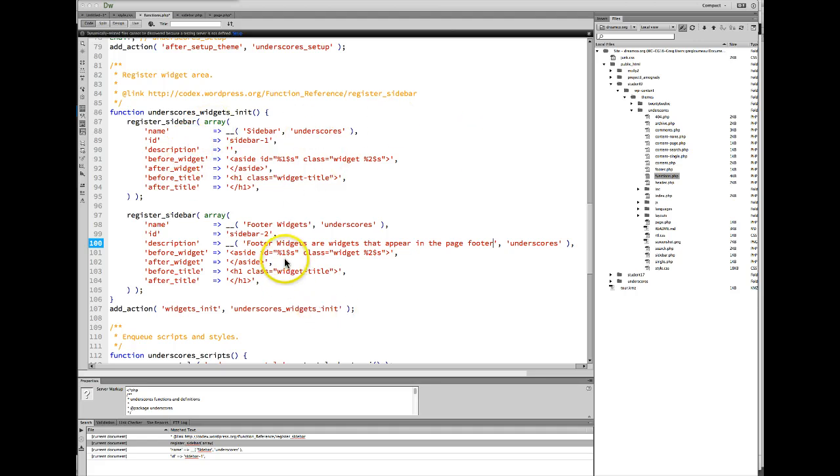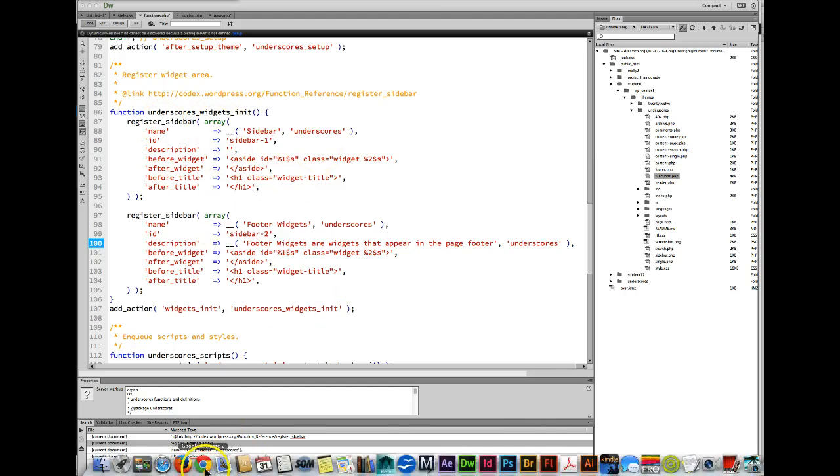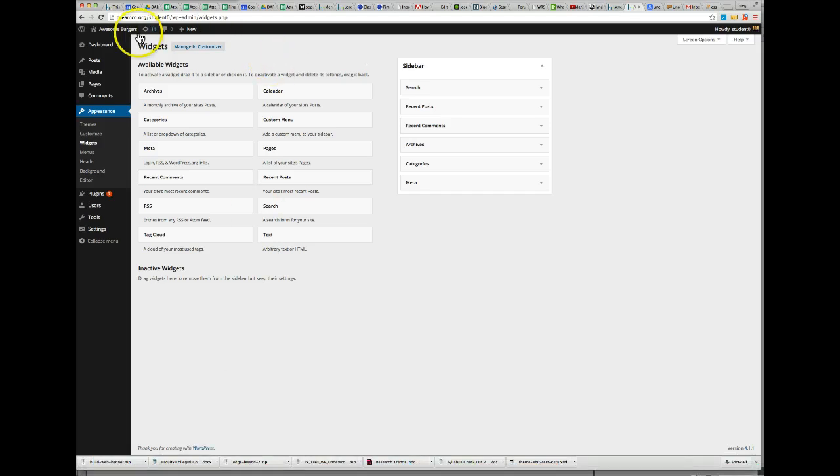Now if we were to look at what exists already on the website before I've uploaded this code, if we logged into the dashboard, went down to the appearance section and clicked on widgets, we would see that there is a sidebar area here which allows the widgets, which are these areas over here, to be dragged into the sidebar, and then they will display in the sidebar area.